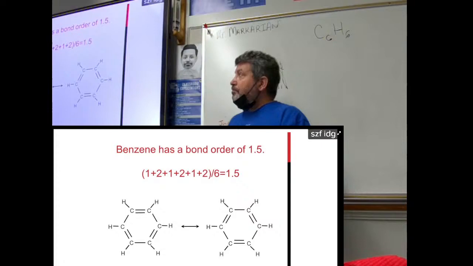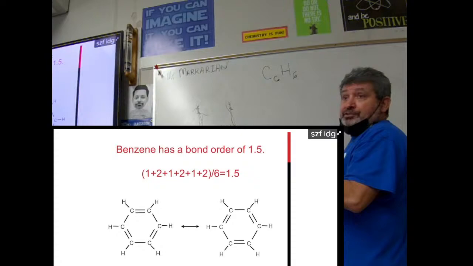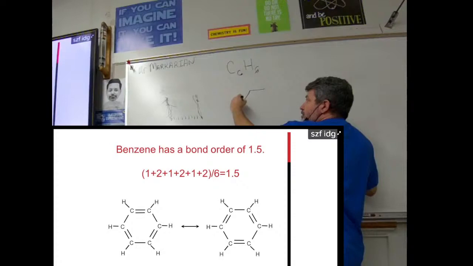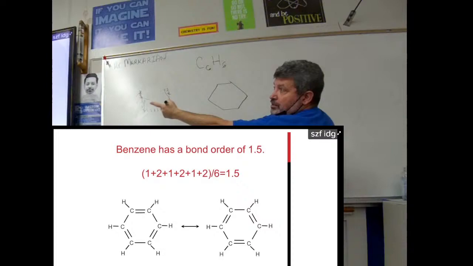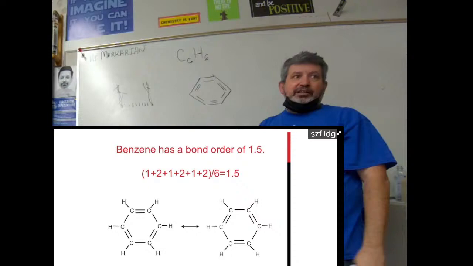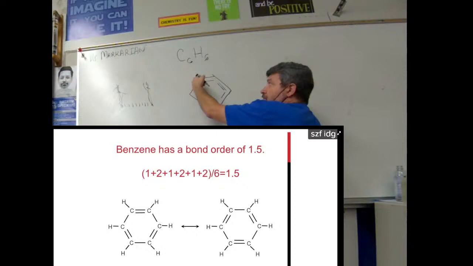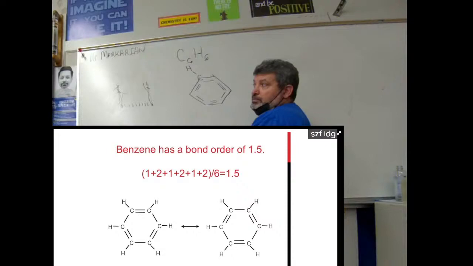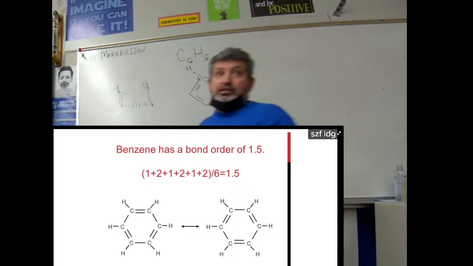An easier way to draw benzene, if you ever needed to, you don't have to in here, but if you need to in organic chem, is to take, I think I've shown this to you guys before, but you notice you've got the double there, single, double, single, double, single. Oh, wait, I did that wrong. Single, double, like that. You could draw it like that, and it means the same thing as what's on the board. They assume there's a carbon at every spot there, and they assume there's a hydrogen there. So they make a lot of assumptions when they draw these, but it's an easier way to get it down, and people know what they mean. Okay.